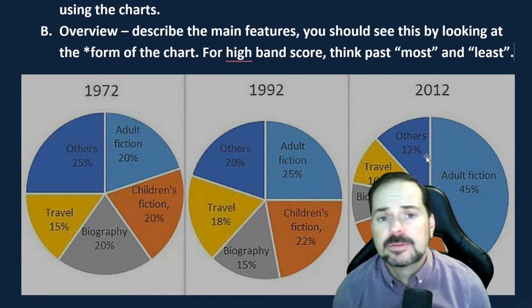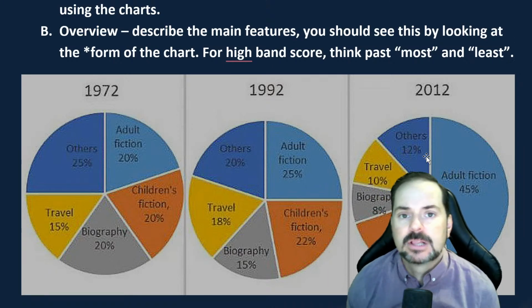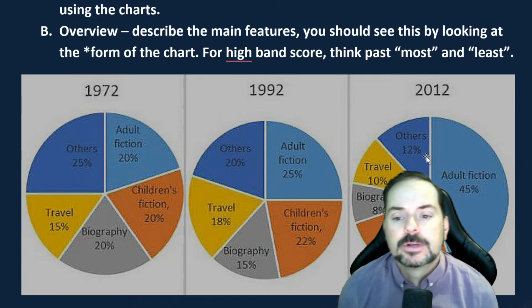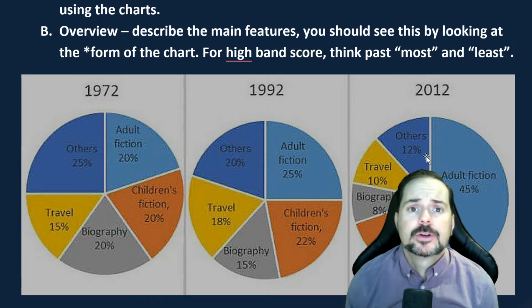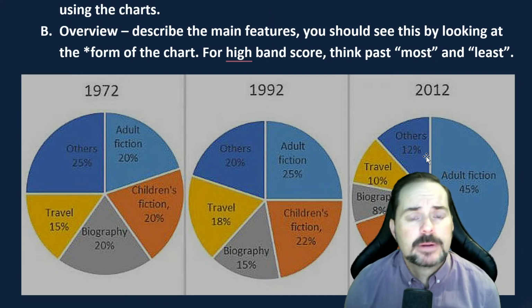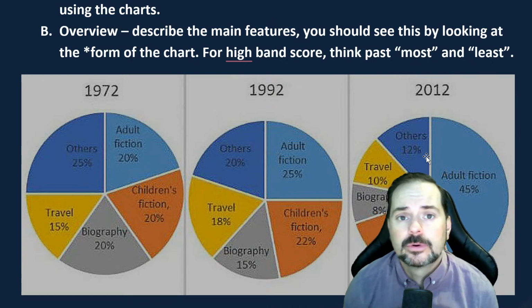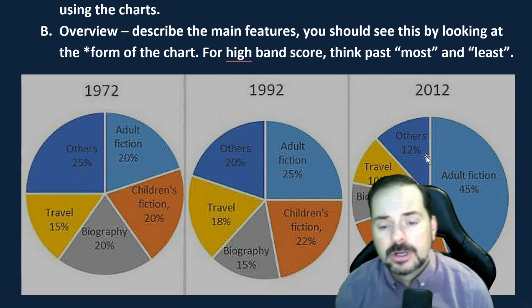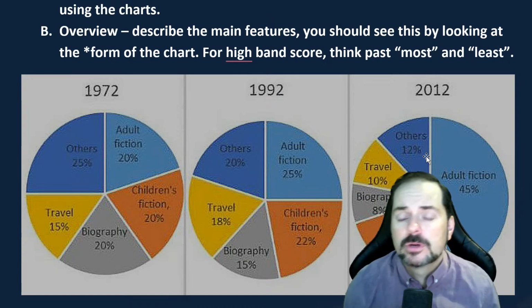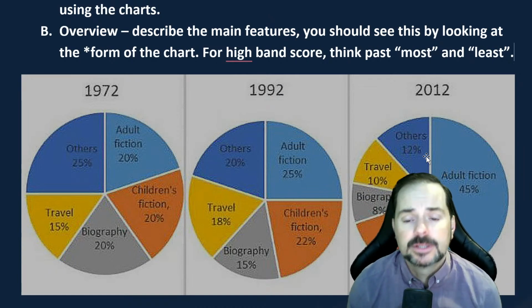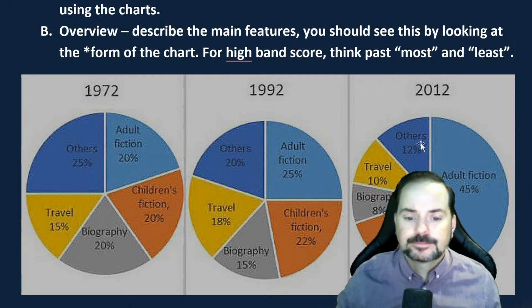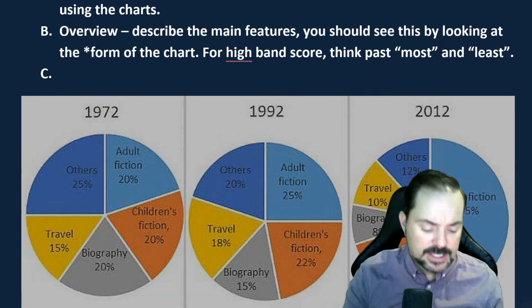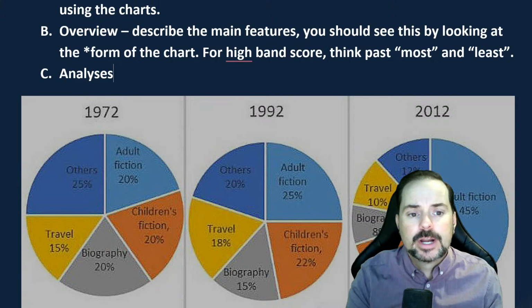So I'm giving you a lot of information here, a lot of tips in these live classes, and you might have to watch this video again to pick them all up, but these are important. Okay, so far I've told you don't write about pie charts like line graphs. Now I just told you don't just think about most and least. So don't sound or read like every other candidate. Okay, everybody thumbs up. Yeah, so not just most and least, not just biggest and smallest, but think past simplicity like that.